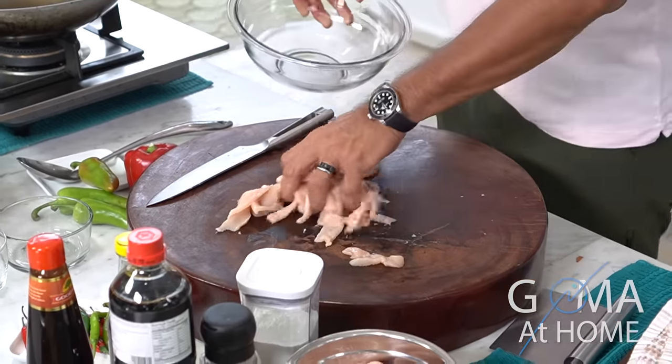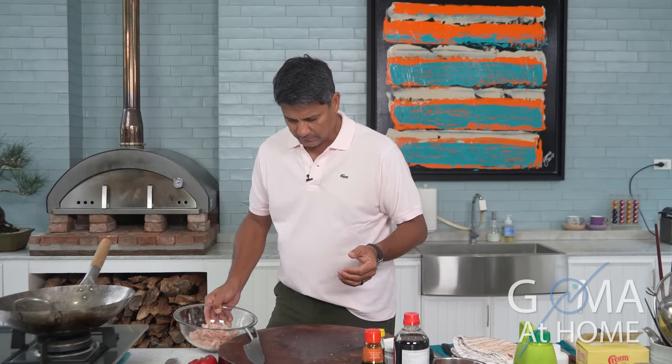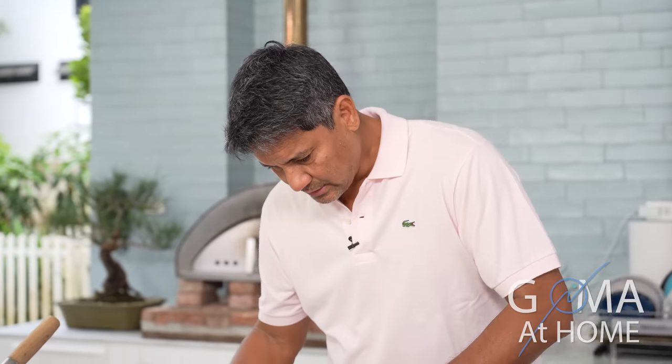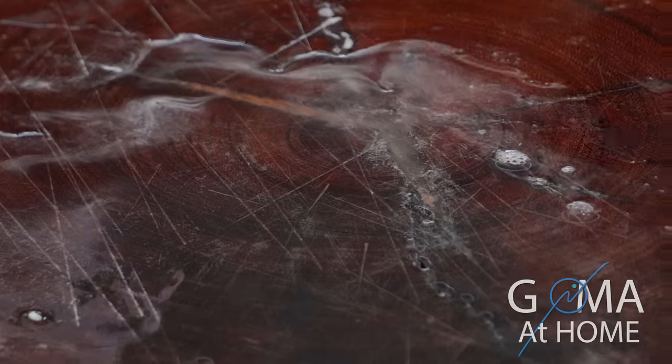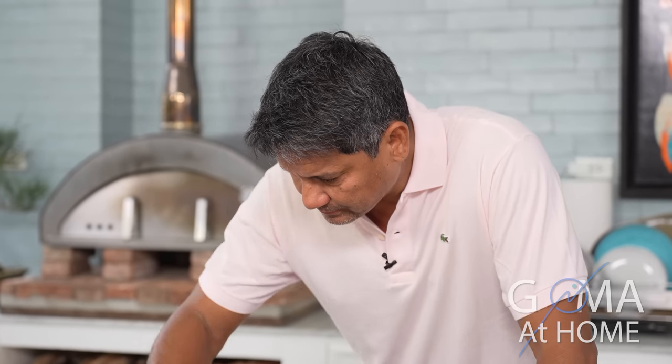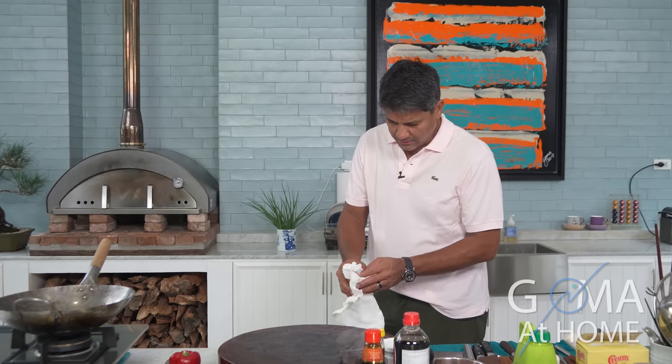I put this in one container and then I'm going to clean my board. Okay, time to clean the board. Pag chicken yung prinepare sa board, clean it up with hydrogen peroxide para mamatay yung mga bacteria na naiwan dito sa chopping board natin. Leave it there for about a minute. And see that? That's all germs and bacteria. So this way, sinasanitize natin yung chopping board natin with hydrogen peroxide.